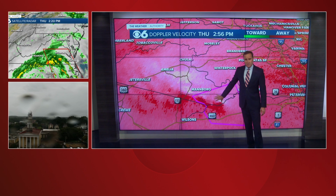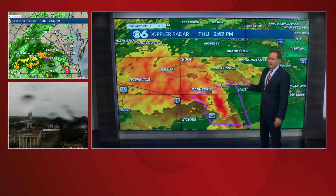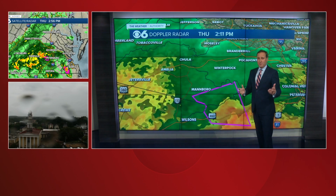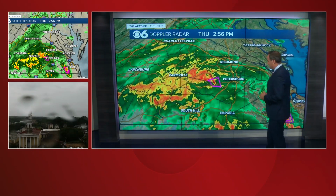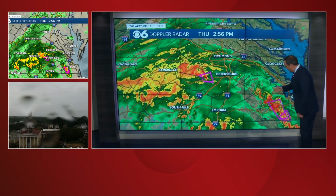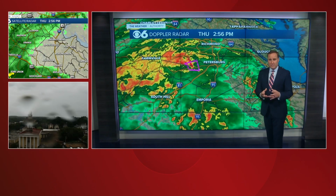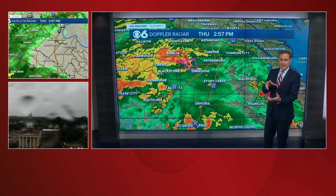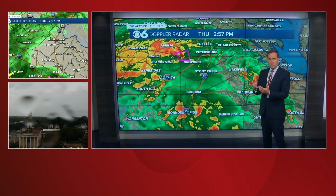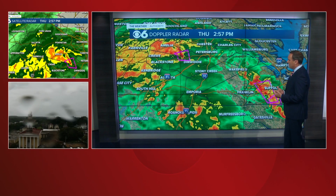Again, that's the only one in central Virginia right now. We have 2 others that are in southeast Virginia. You can see that when you look at the box in the upper left-hand part of your screen showing you the radar. You can see those warnings in southeast Virginia. They're down in here, and these storms have more kick to them. They actually have some lightning in there as well. Lightning indicates the presence of more vertical motion, so stronger updrafts, and that would likely lead to stronger circulation, a stronger mesocyclone, and the greater potential for a tornado.